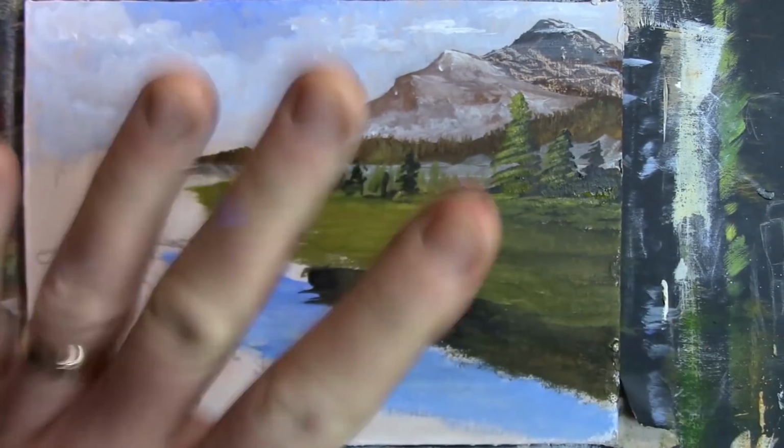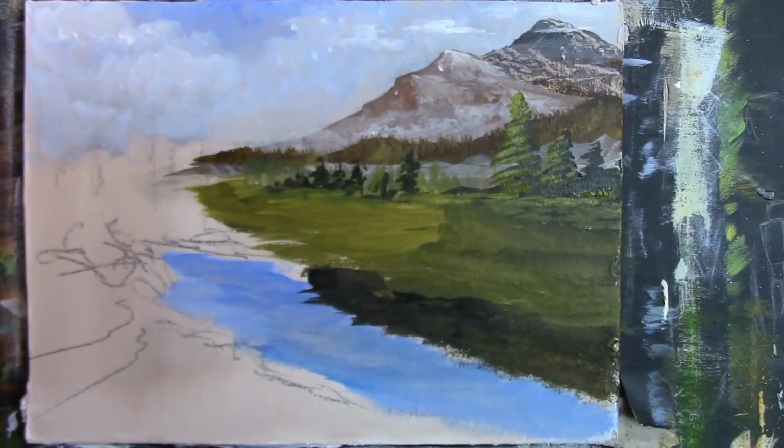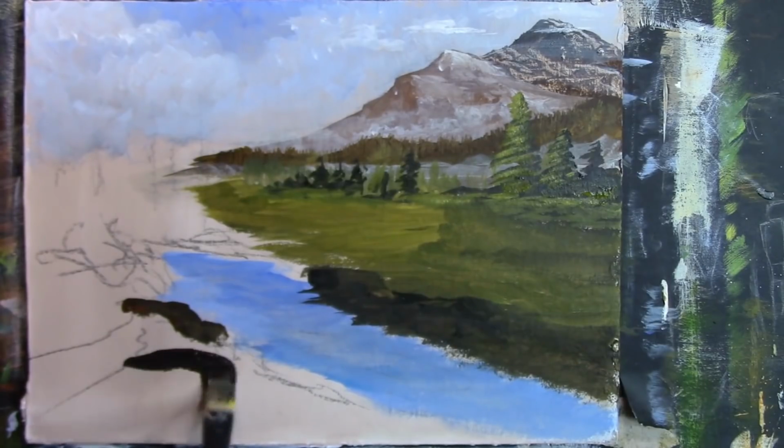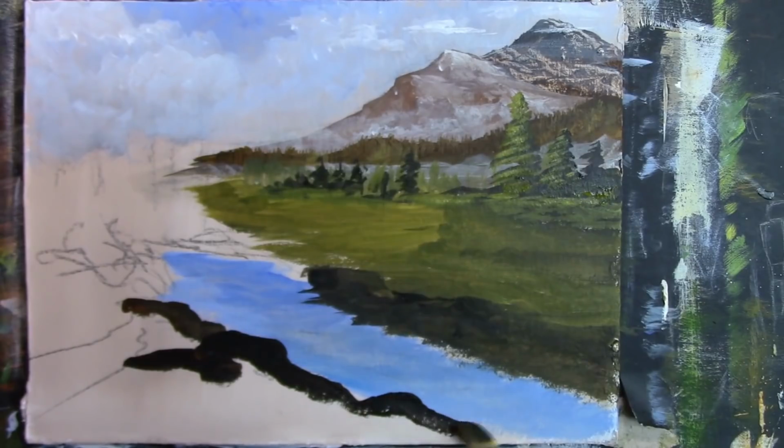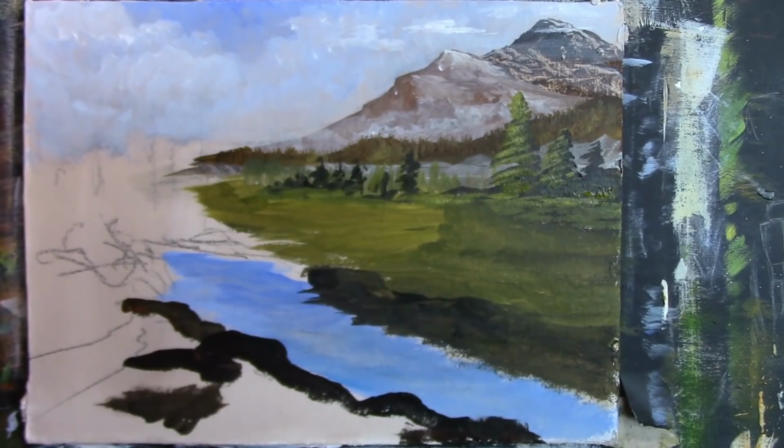So already we've got this little bit of a thing going on. What we need to do now again is let's have a look at the front of this. We were going to get some rocks and stuff in, so let's just use this Mars black, a little bit of burnt umber, and let's just get some shadowing effects into this water. That could come down like that into a little bank, and then another big rock or something there, just to play around, and that could be running off the canvas, going onto the floor like that. So let's just block this out.